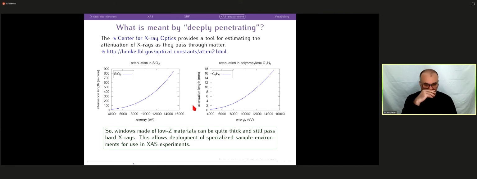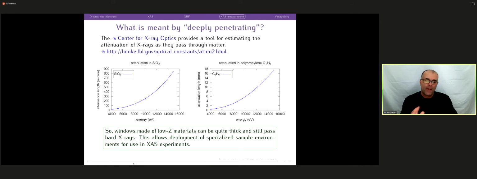So I've mentioned a few times that one of the advantages of this is that X-rays are deeply penetrating. I want to talk a little bit about what that means. So it basically has to do with electron density. So suppose that you want to measure a battery. Well, the battery has to be inside of something. It has to be packaged up with a separator. There's anode, there's cathode, there's connecting wires. There's all kinds of stuff that's packaged together and usually pressed together in some way. You have to make the packaging appropriate so that the X-rays can get through and see the sample on the inside.